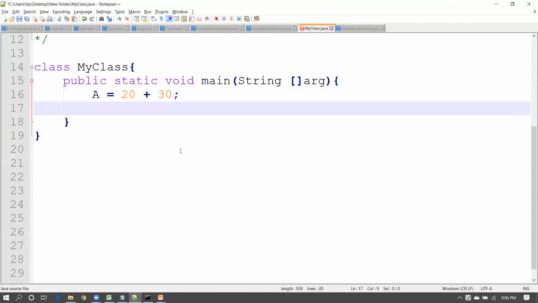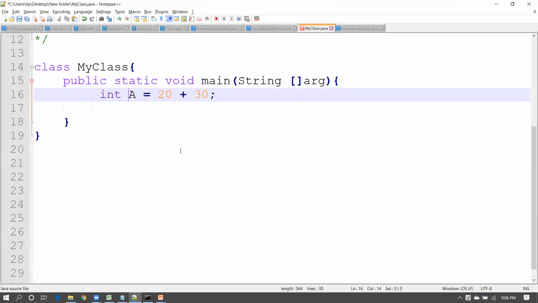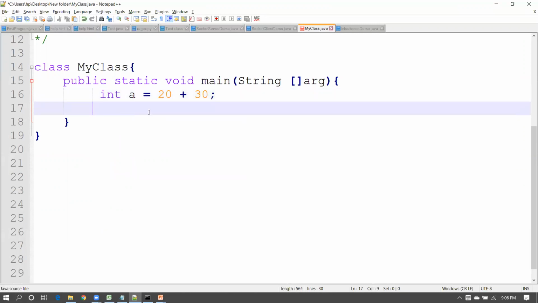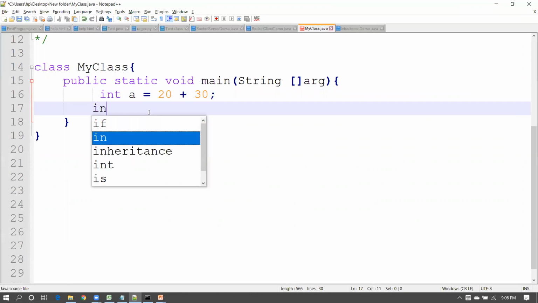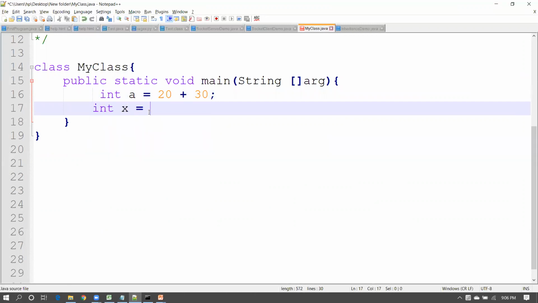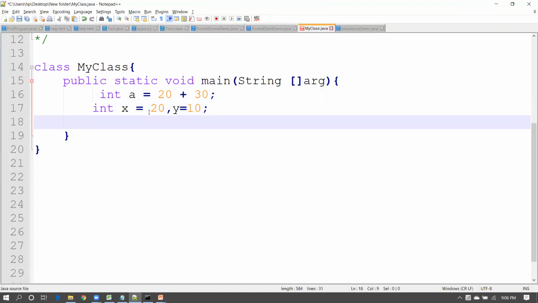Okay. If I write integer a, that is a complete statement. And if I have already defined some variables like integer x is equal to 20 and y is equal to 10, and after that if I write integer m is equal to x plus y, so this is called an expression.